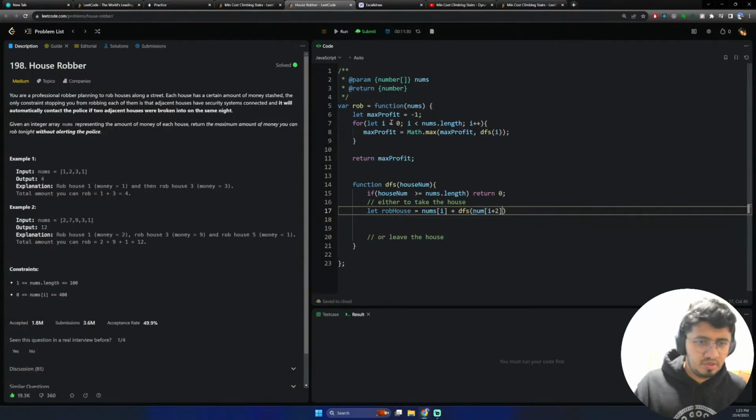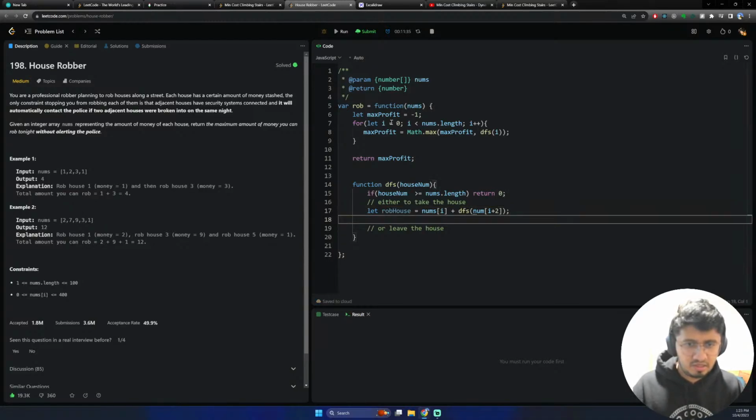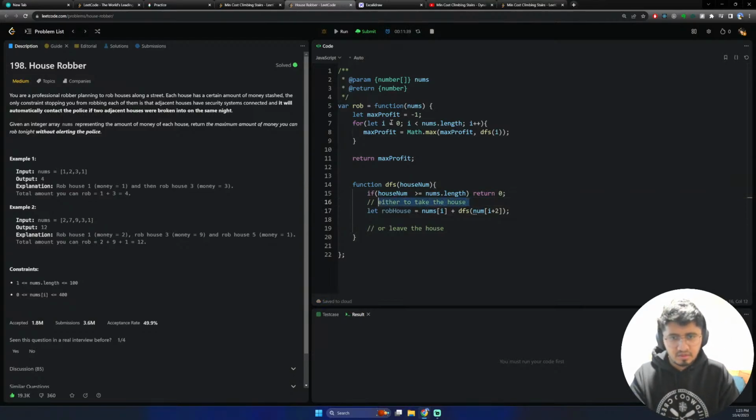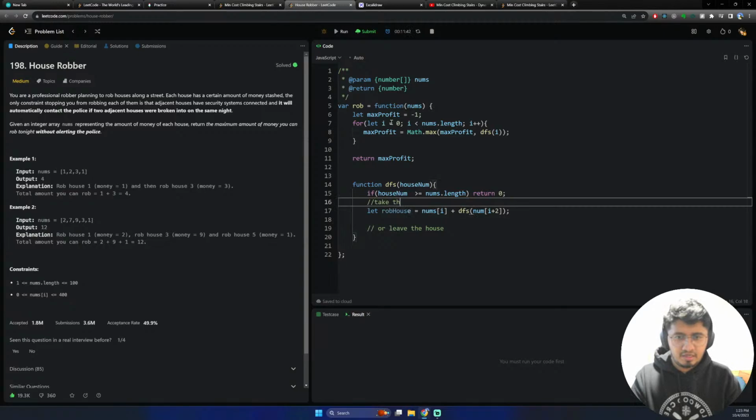So we take the current house and jump to the second adjacent house, right?